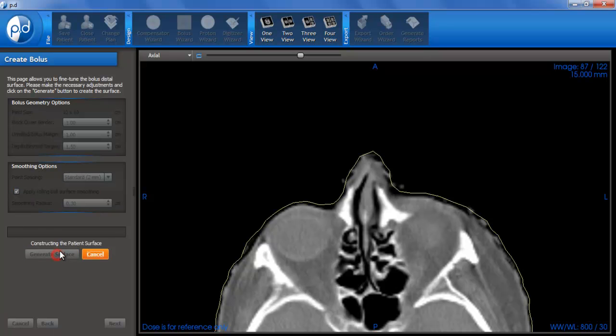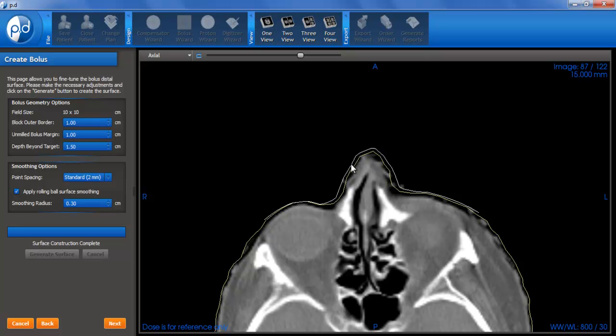So when we generate this surface, we're going to see that the surface kind of lifts off these steep slopes on the nose here. And we can actually create a pretty large cavity. While in this direction, that air gap is pretty small. But remember, the beam is going to be slightly divergent. So in a ray of the beam, some of the electrons may see a pretty large path in this air. So that may be unacceptable for a lot of nose cases. You may either need to use a very small smoothing radius, or you need to make sure that you do not apply rolling ball smoothing to many nose cases.